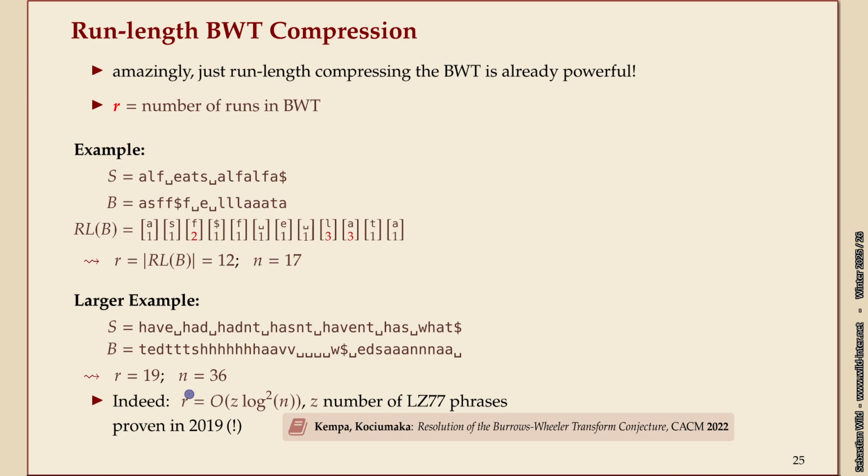And what you can prove is that this number of runs is related to what you get from a Lempel-Ziv compression method. Again, if you don't know what Lempel-Ziv 77 is, it's not important. It's a way to use essentially local redundancy, in that you have phrases that occur again, substrings that are repeated. And this is about the best method to exploit that in some sense. If that is then the size of the text in this compression, then this R from the BWT is only slightly bigger. That's one reason why it works so well in compression.